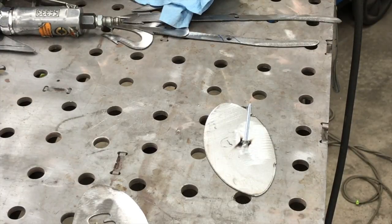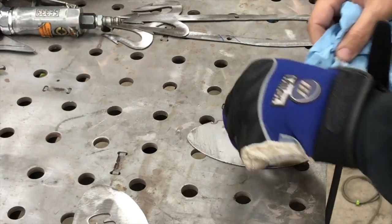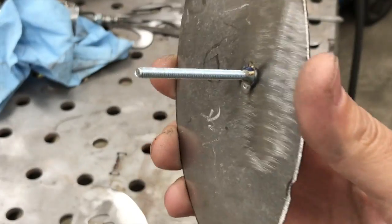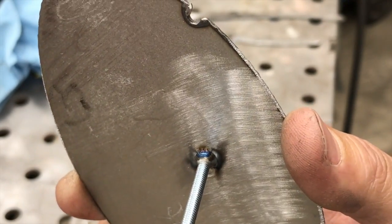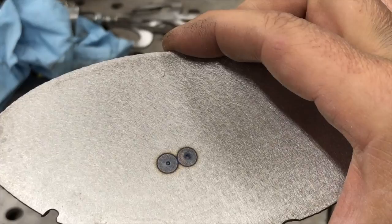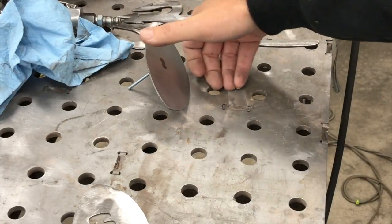And that's really all there is to it. I'm going to try to get you a little close up. Let me just wipe the little crap off of it there. So I don't know if you can see those little baby fusion tacks, but the bevel on the countersink kind of serves as some filler material. And then you can see there we got penetration all the way through the front side, so that is not going to go anywhere, at least for a piece of metal art.